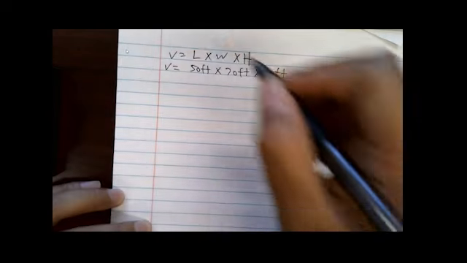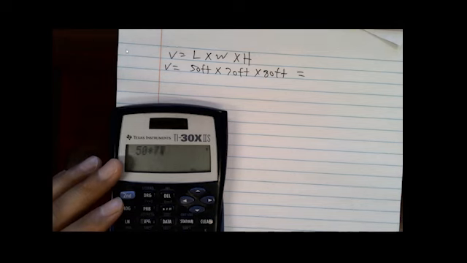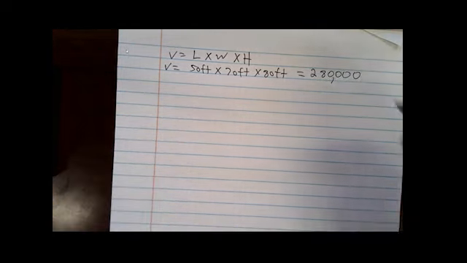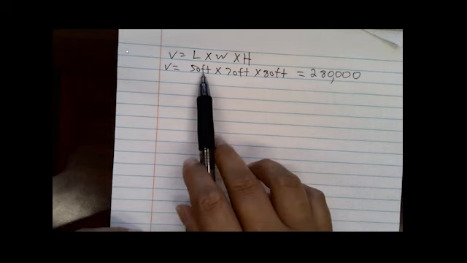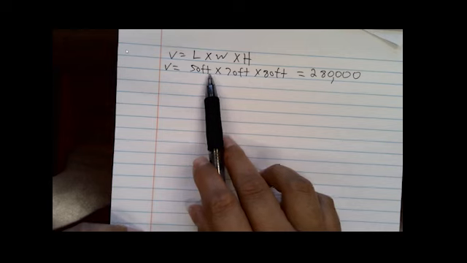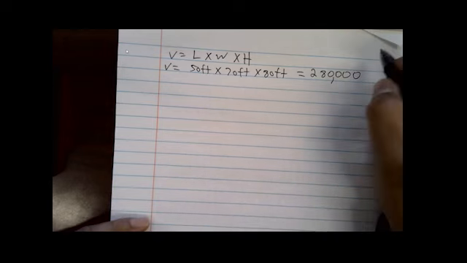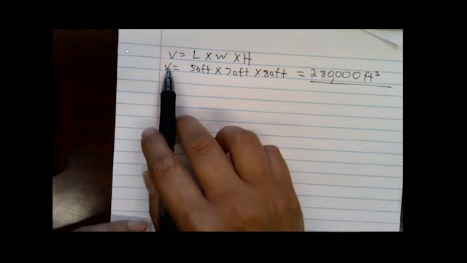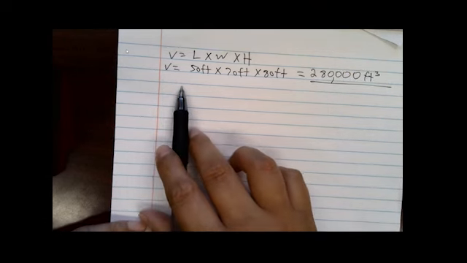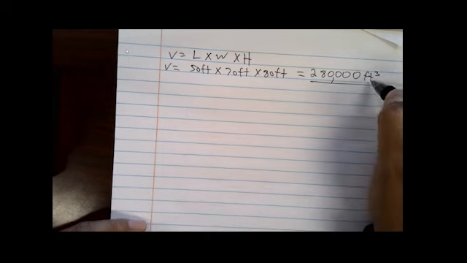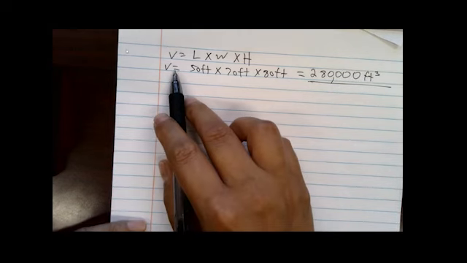So let's find this volume. 50 times 70 times 80. That's 280,000. And again, when you multiply the numbers, you're also multiplying the units. So feet multiplied by feet multiplied by feet gives us cubic feet. And that makes sense because we're looking for a volume. If we were looking for an area, that would be in units of square feet. So it makes sense that we're getting units of cubic feet since we're looking for a volume, right?